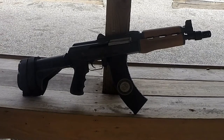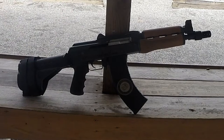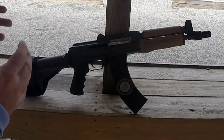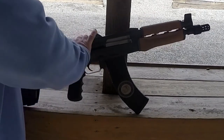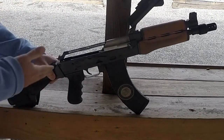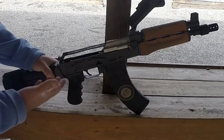All right, the next place we're going to go to is the dust cover. As most AKs are, this is a very simple gun. There's not a whole lot of extra parts and unnecessary gimmicks to go along with it, which is what I love about AKs. The dust cover is very simply opened. Just push that button and you're right in. You've got everything in here. Everything's in good shape.